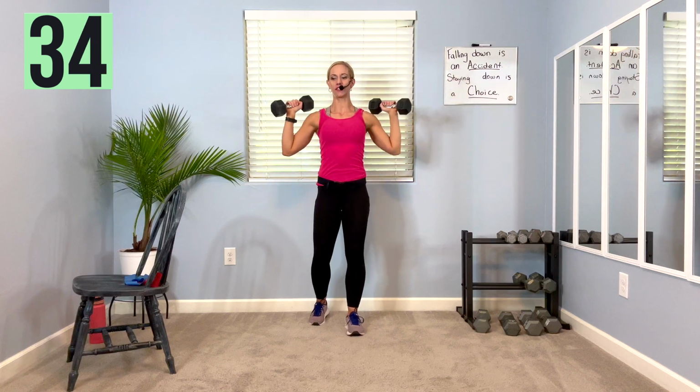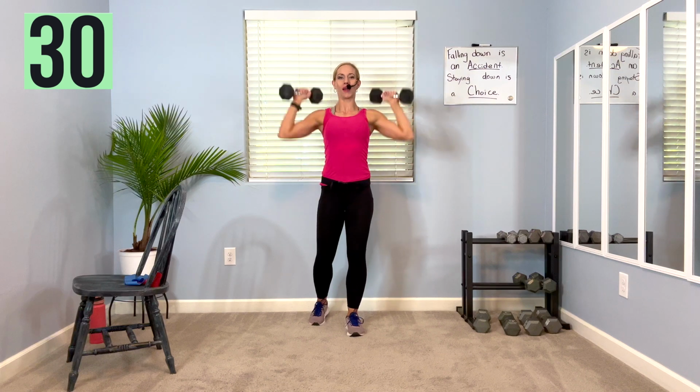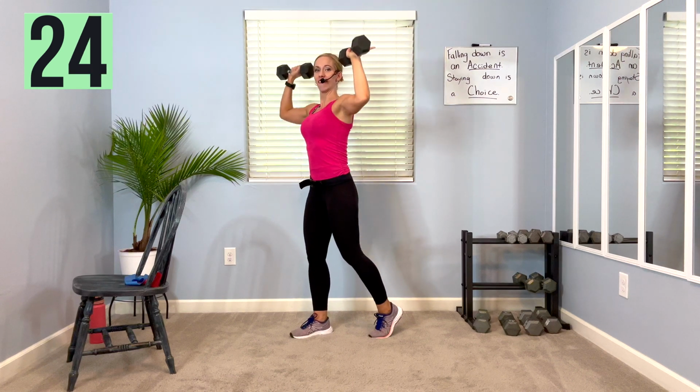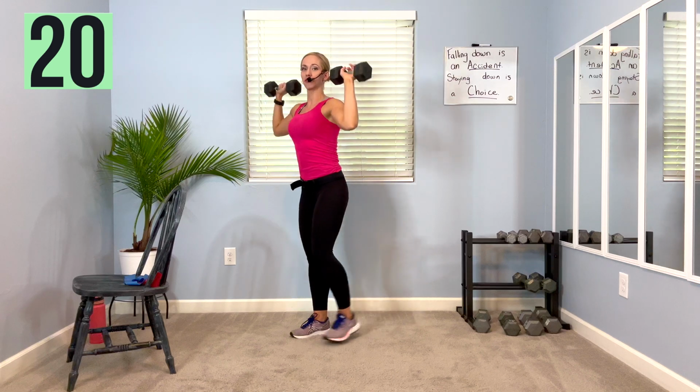Slow. Good. So this is anterior shoulders, but you're going to get your triceps too as you extend your elbow at the top. So if you're doing B stance like me, around 20 seconds, go ahead and switch your lead foot so that way you're even.